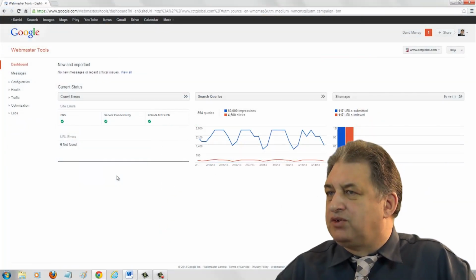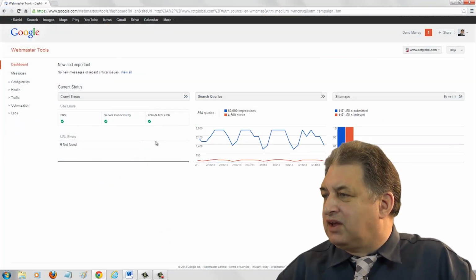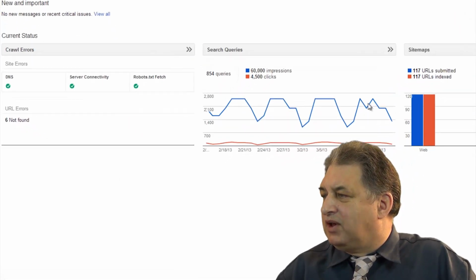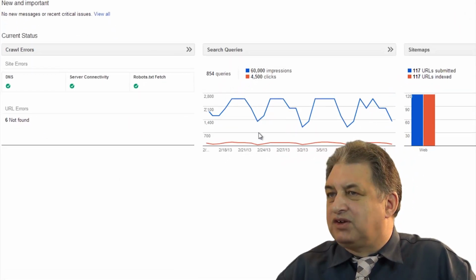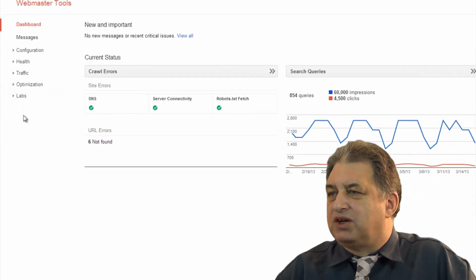Now, Google Webmaster Tools, again, if you're thinking of auditing your website, this is another brilliant place to start. Google Webmaster Tools, again, it's free. It's from Google. And what it does is really designed for people who run websites. And it'll give you information about how your website's faring. It might suggest improvements that you can make. When you fire up Google Webmaster Tools, the dashboard looks something like this. And basically it gives you information about your visitors. But you've also got a lot more information here.